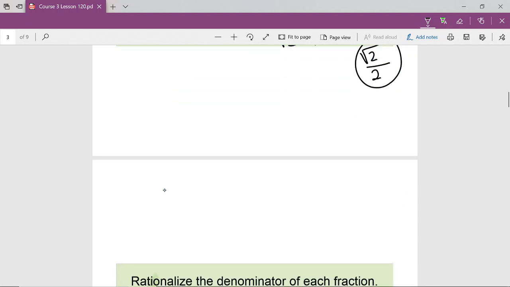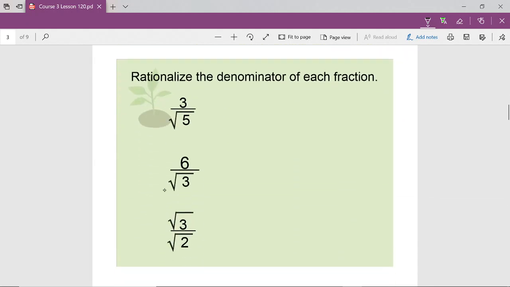All right, let's try another one. Let's try each of these, and we would say if I want to get rid of this root 5, then I have to multiply by it in the numerator and denominator, basically squaring that radical and having opposite operations here and getting rid of it. So on the numerator, I can't really multiply the 3 and the 5. The 3 stays outside of the root 5, but on the denominator, I get the square root of 25, or 5, so we get 3 root 5 over 5.